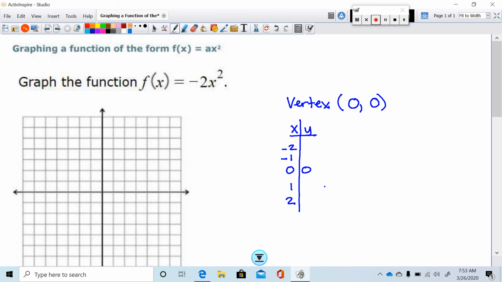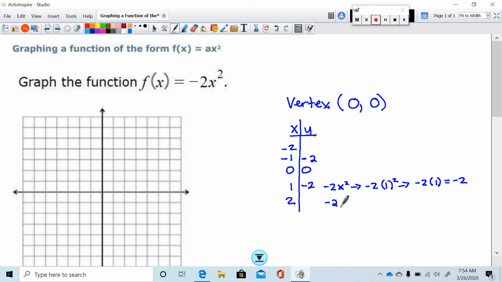Here's why that works. -2x squared. Whatever the x value is, I'm going to plug it in by putting it in parentheses. Order of operations says you have to do exponents first. So 1 squared is 1. So I've got -2 times 1, which is -2. A parabola shows symmetry, so if the value under the vertex is -2, then the one above it is also -2. That's how we use symmetry, so we really only have to do half of the table.